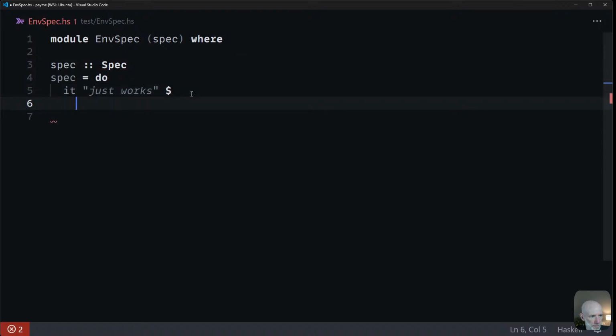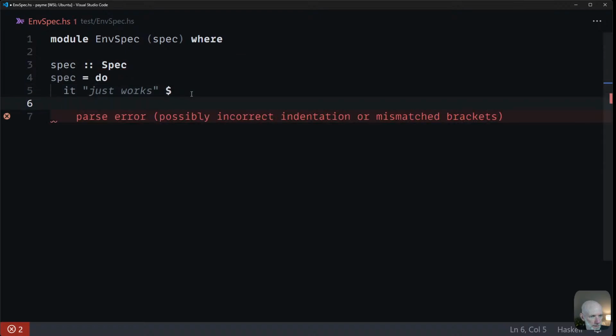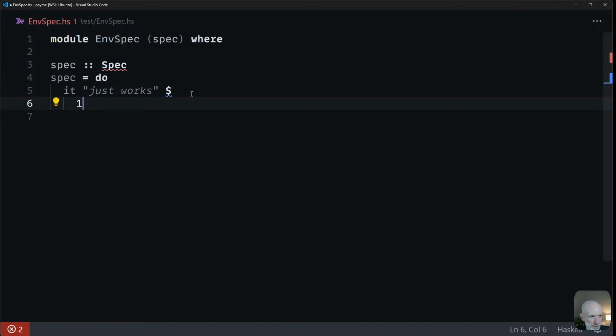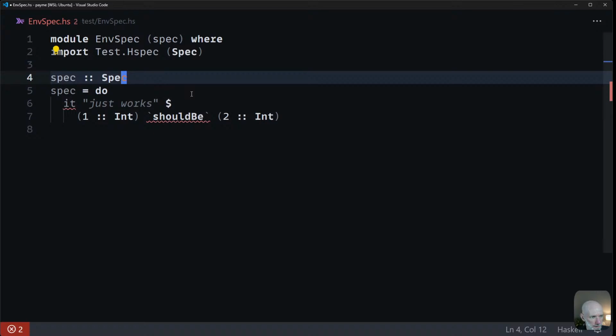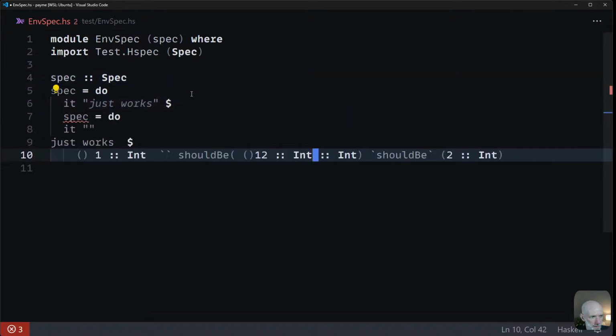And here I should say something like types are annoying. One, which is an int, should be, we're going to say here, we can say 2, which is an int. I don't know, it should fail. So can we import this? Yes. Can we import this? Whoops.